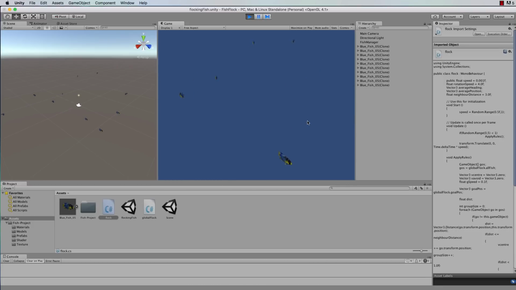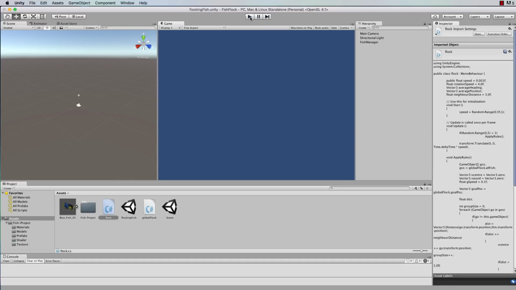And once they do go fast enough and move off, they will just continue and fly into the distance. But that's okay. So we've got that flocking mechanism working. We now need to do a few tweaks to get them to flock better and also to keep them within our tank, because currently they're just going off forever and they'll never come back, because once they're out of range of any neighbours, you'll never see them again, basically.